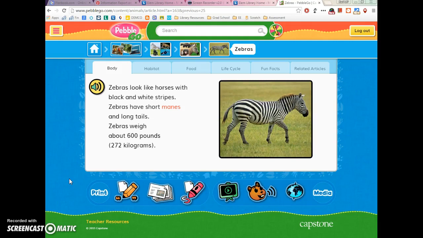Once you have your printout from the printer with your animal, you are going to go to your computer, and each of these little tabs at the top is going to match one of your words on your paper. So you're going to go to your tabs and you're going to listen. You're going to click on the little speaker icon and listen to what it says. When you get done listening, you may listen more than one time, but you need to write down something that you learned from each one of those tabs on your paper.